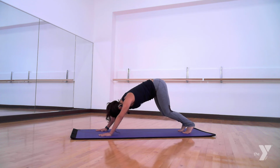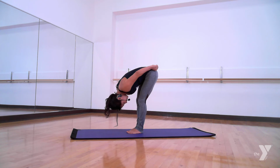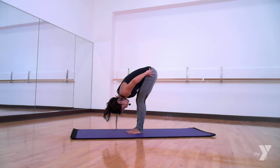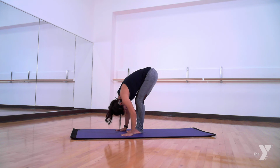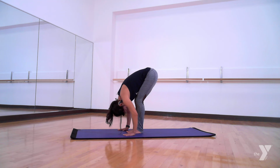Lovely. So get your feet close to your hands, walk your feet to your hand, and relax your body on a forward fold. So forward folds are also very good for us. This is the first inversion, simple inversion. So what we want is to feel the hip pushing towards the ceiling and the head towards the ground. We relax our hands. If you're pregnant, please separate your feet hip distance apart. And keep doing everything with your hip distance apart. Your knees are soft. You relax your head.